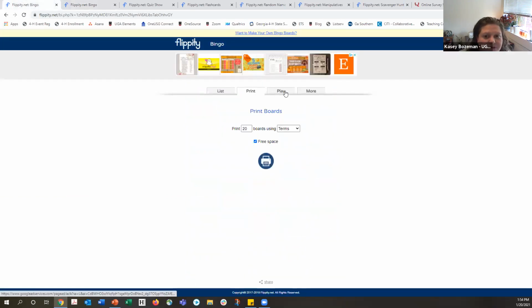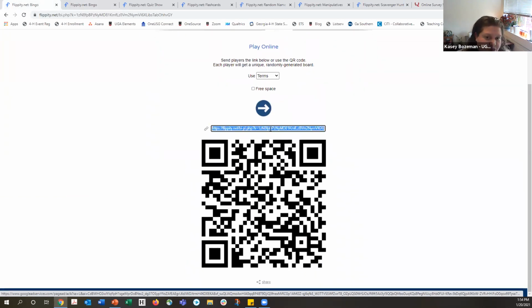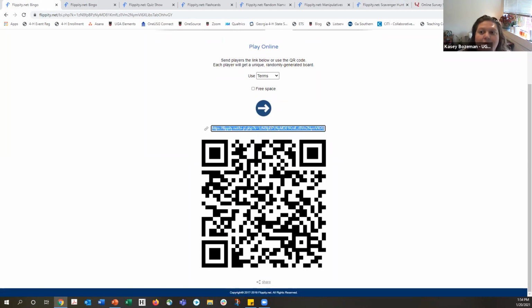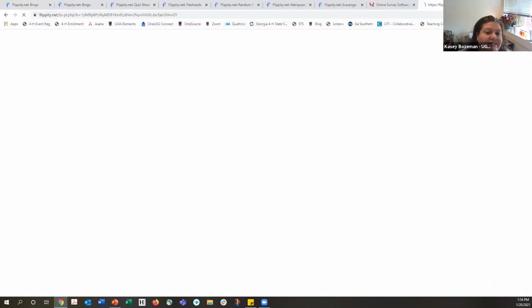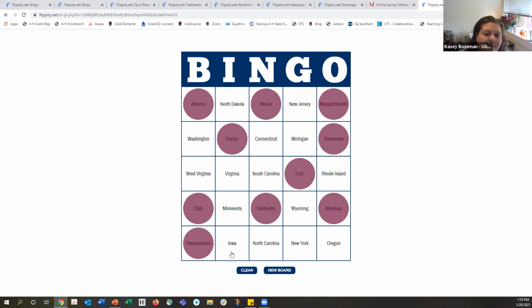The other thing, which is kind of cool, is that you can actually send players a link, or you can send them the QR code. So if you had a group of kids, you could actually send this out. And here is the board for Casey, right? And then as you're doing the game, they can actually physically click. And then what's interesting, this one's a little different than the others.